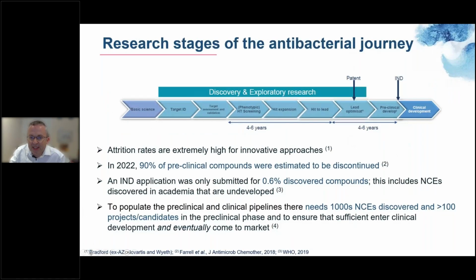Looking at the stages of early research from basic science to target ID and target assessment, we then move through the stages to hit expansion, hit to lead optimization, ending with an IND filing. The time taken is indicated nominally in years, but this can be highly variable depending on projects. And given at the bottom there are references which describe the attrition rates at every stage of the process. And if I get across one message today, it is that we really need to increase our efforts in every stage of the antibiotic R&D process.